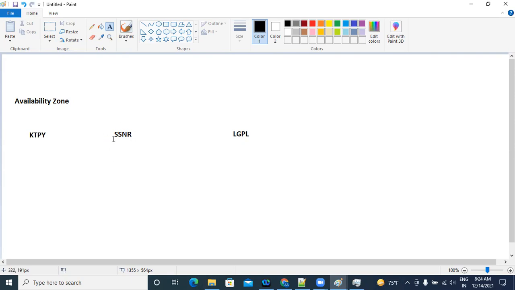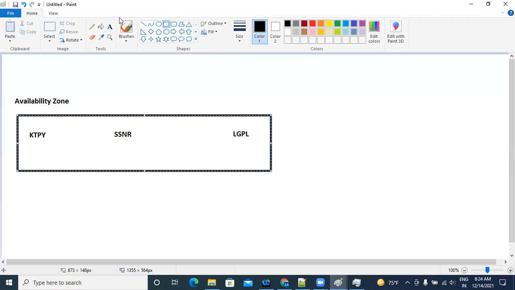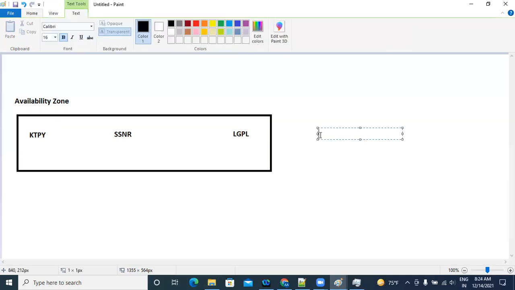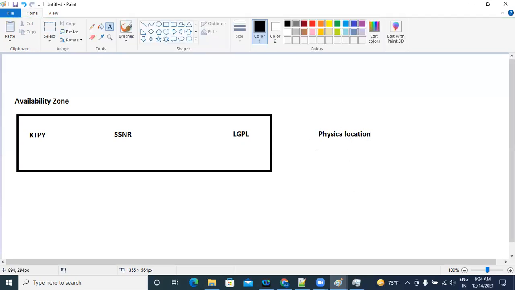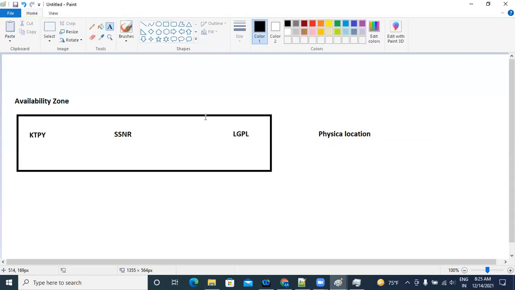If this is also down due to a power outage or network issue, still my application can be accessed from Lingampalli. Let's say all these regions are also down, still my application can be accessed from a physical location. So this is the concept of availability zone.